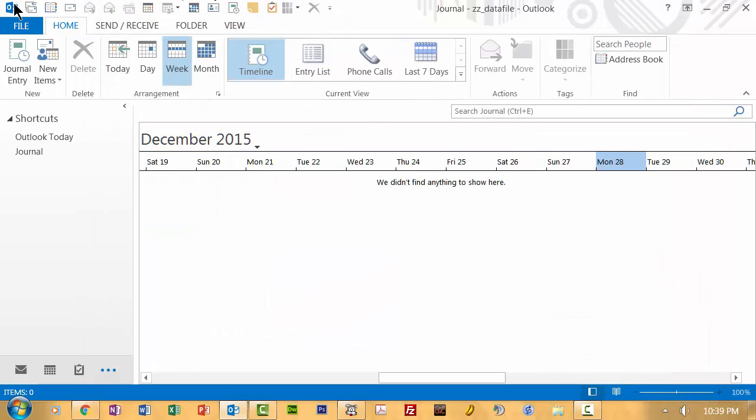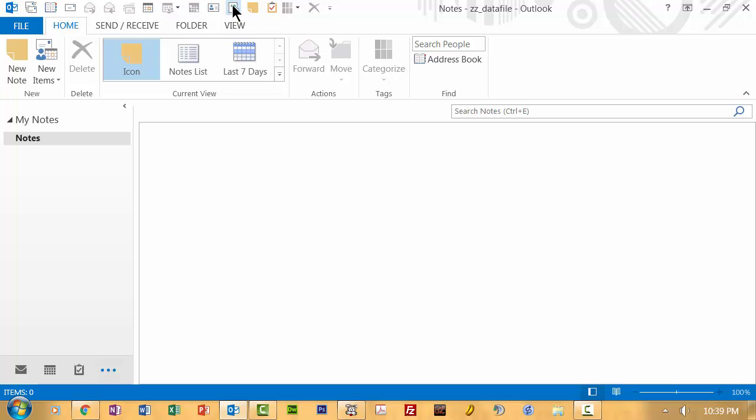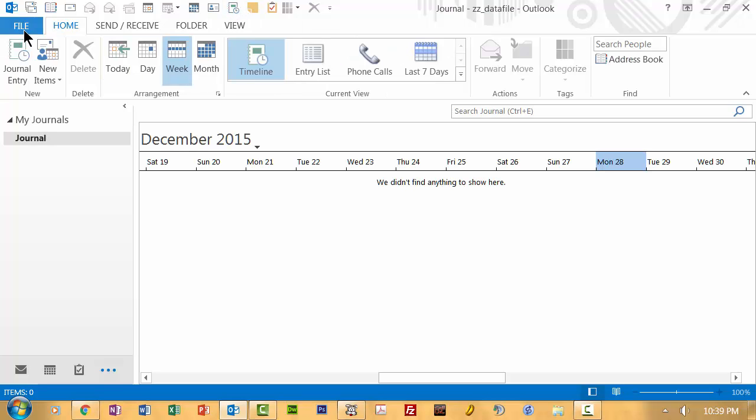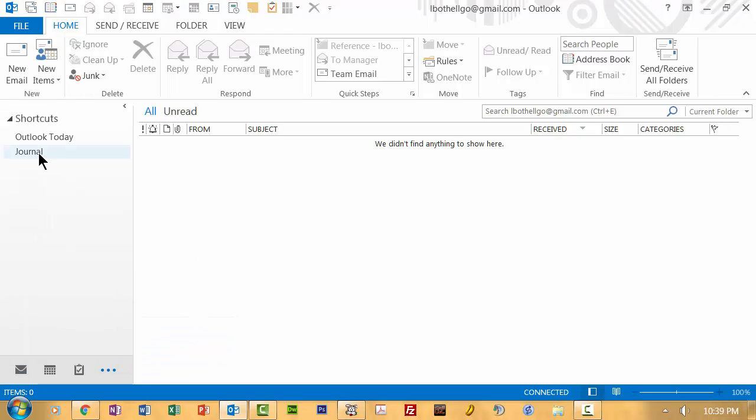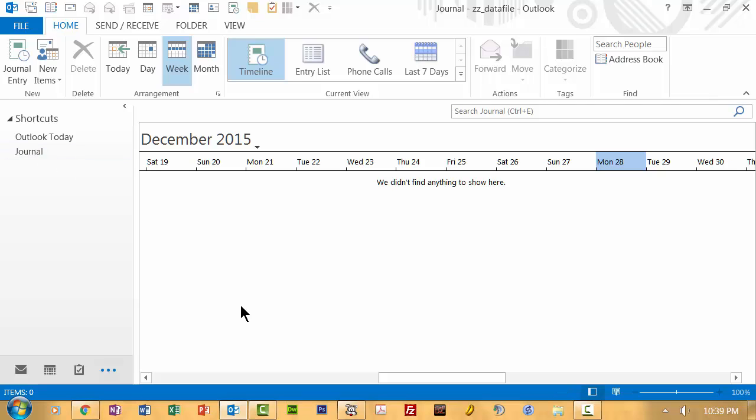So now in my Quick Access toolbar, I can go here and click Journal, which is where I'm at now. I can click Notes, do all sorts of note stuff, go back and find Journal. My other alternative is, in whatever folder and listing pane I have in Calendar or Contacts or my email, I can click the three little dots, and then go down to Shortcuts and find Journal. But I had to do this myself.